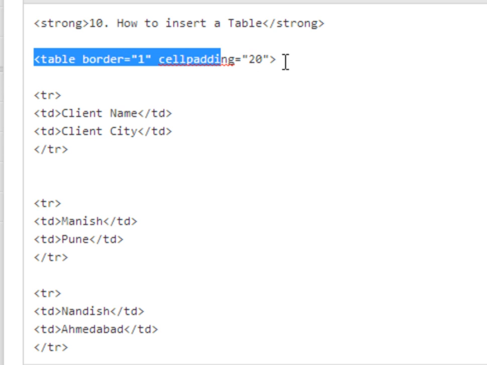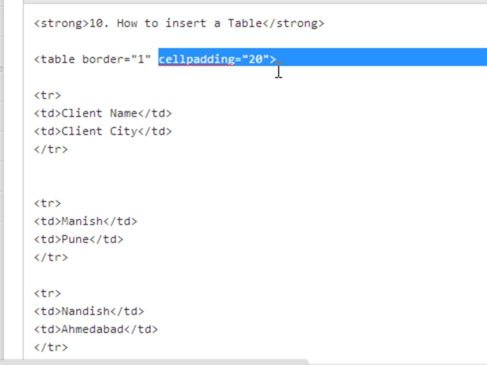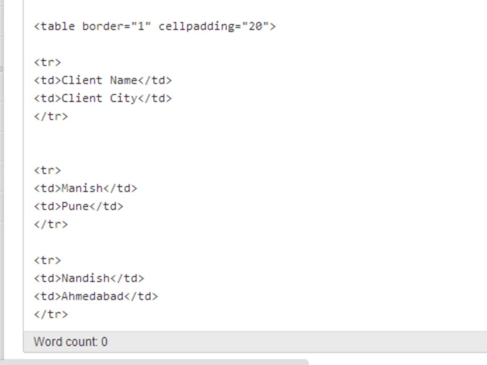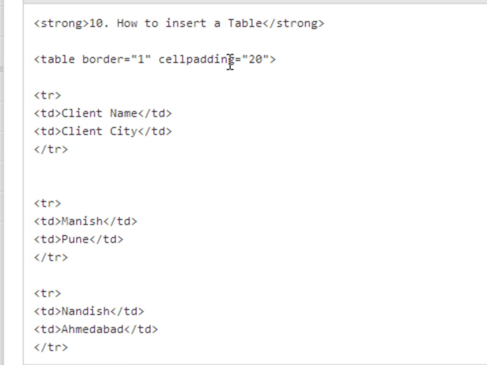So you are defining the property of a table that each of the cells should have a cell padding of 20. Now just don't try to get into what cell padding is. I'll just show you the result. Sorry, it was cell spacing, not cell padding. Okay, cell spacing is 20, and now when you save it and then see the result, you will see what I was talking about.